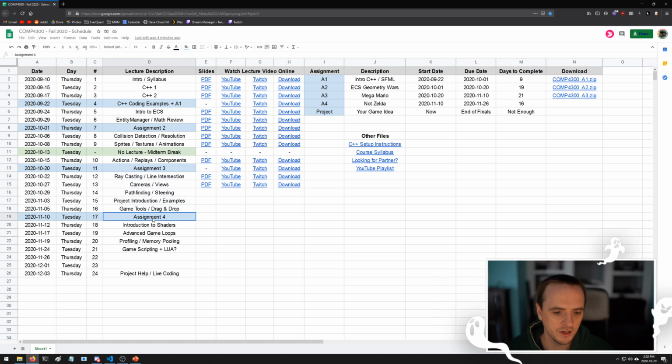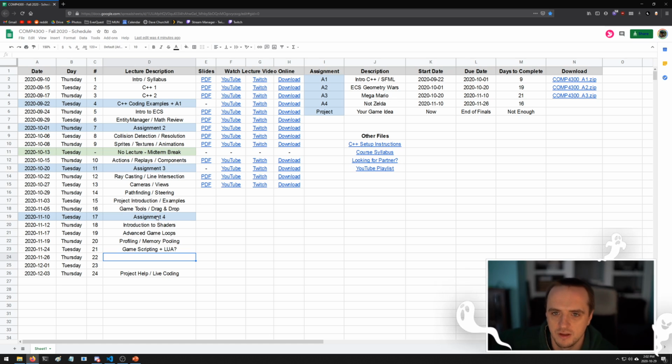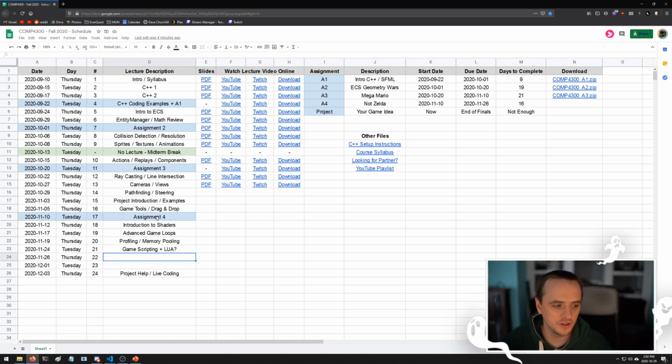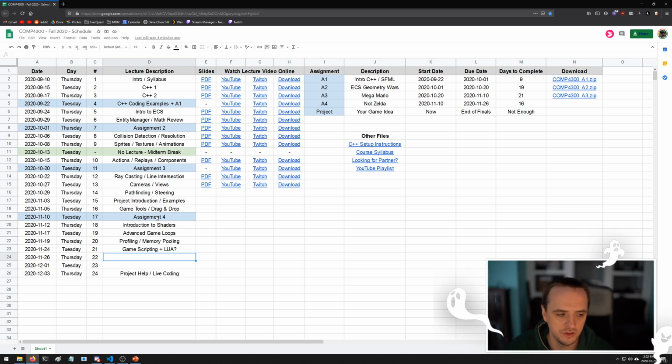So while you're working on the assignment, technically you're also working on the project, okay? You're not doing double the work, essentially. You are completely free to copy and paste any code that you have used from any assignment into your project. That's not a problem whatsoever.